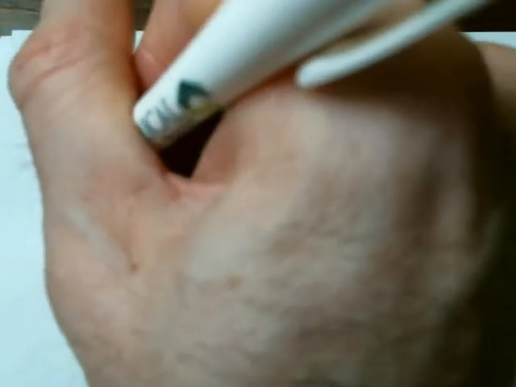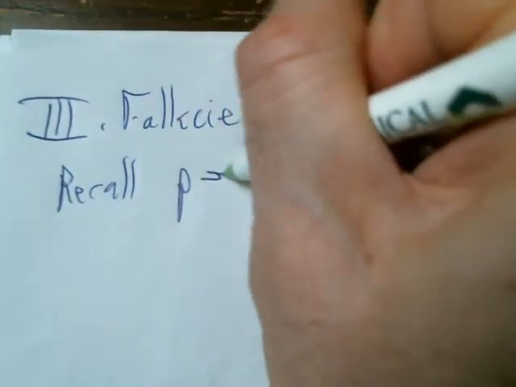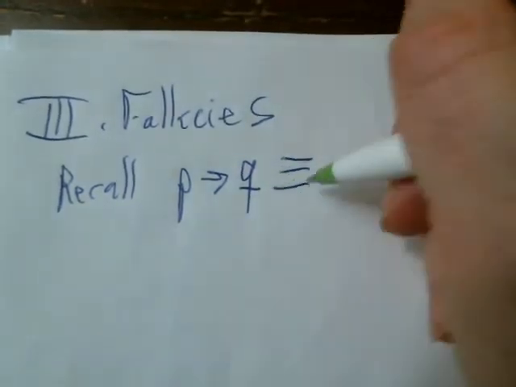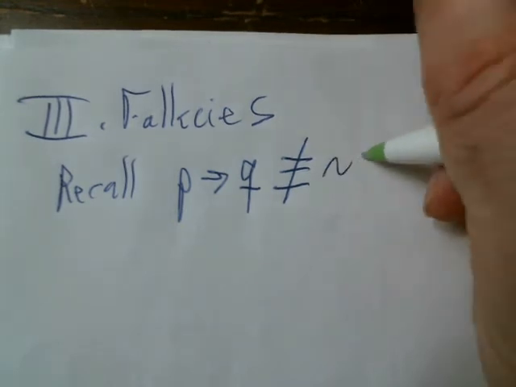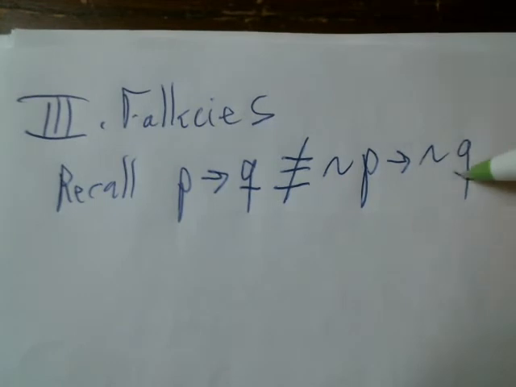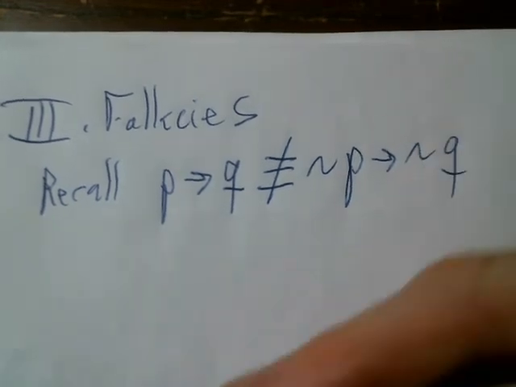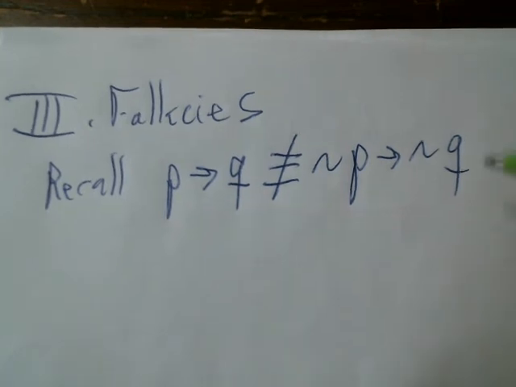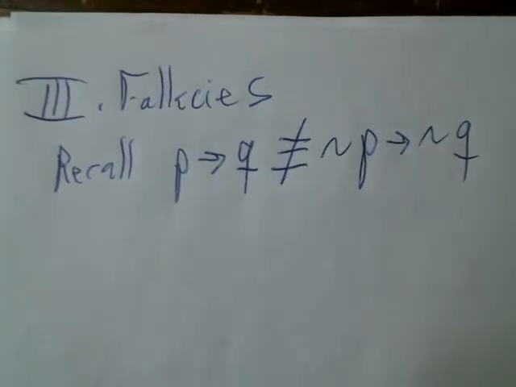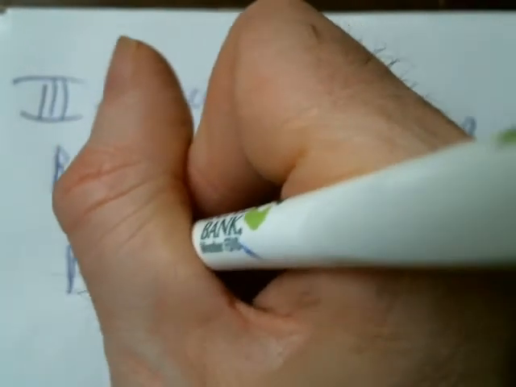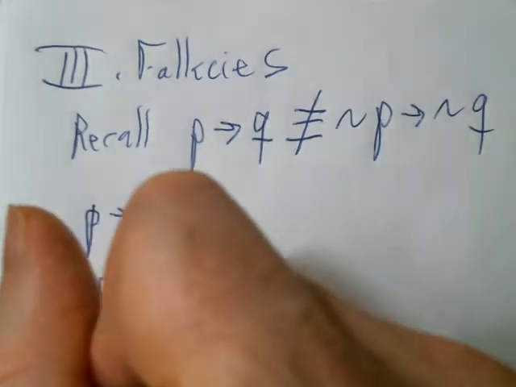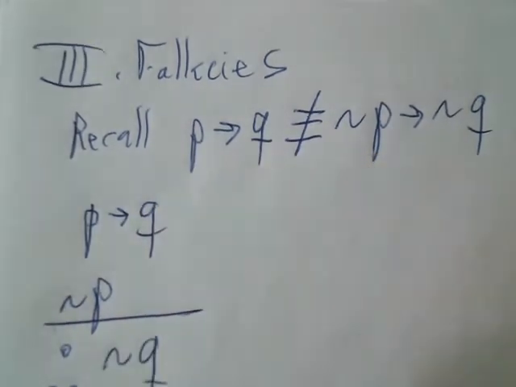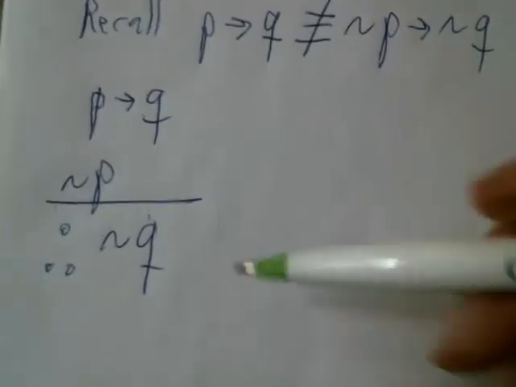Again, recall it is not the case that if you have P then Q, that is not equivalent to its inverse, right? So if not P, then not Q. And we can go through and show that this won't work. Basically, what the argument usually looks like in that case is something like this. If you have if P then Q, and then your next statement is not P, you may accidentally conclude not Q, right? That would be the inverse error.